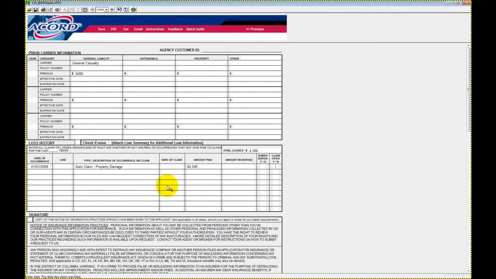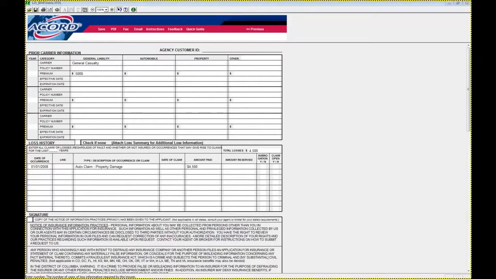Now, to answer a quick question that I had, you actually don't need to get the insured's signature in order to get a quote. It's really only when you actually bind the coverage that you need a signature. Another thing to note along those lines is there are some carriers that require a loss history in order to quote. Now, these aren't your general standard carriers, but sometimes when you get into specialty lines, or if you want to quote from every carrier under the sun, it's best to have a loss history.